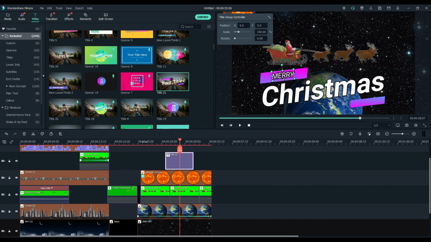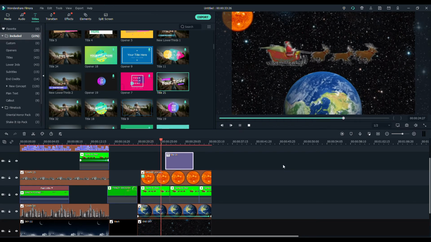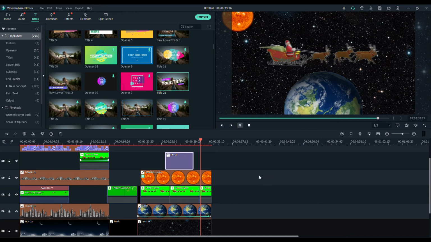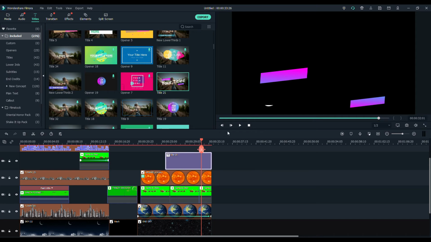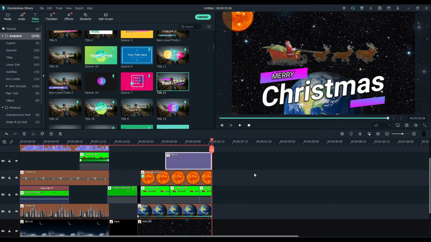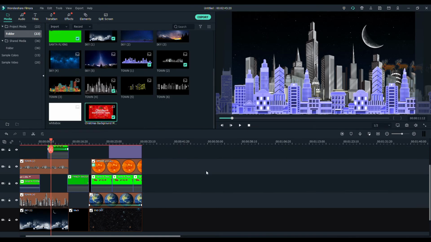You can still see the earth turning, and it fits in there just nicely. And everything works as it should, as Father Christmas flies above the world, ready to deliver presents to anyone and everyone. Now that the visuals are complete, we now need to add the audio, and to do that, again, we get some royalty-free music, and we add that to the first audio track on the timeline.